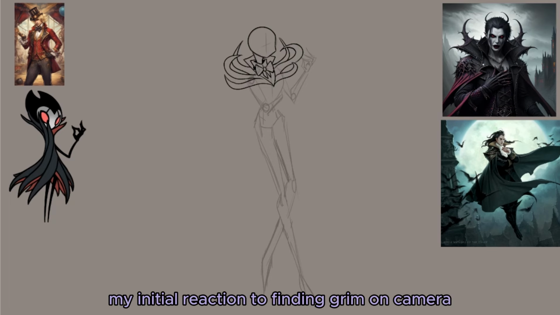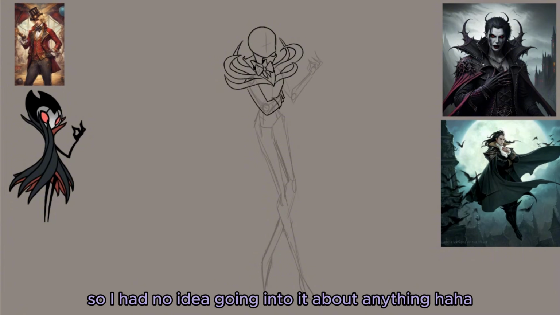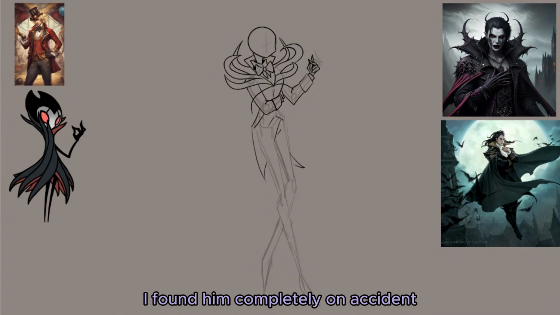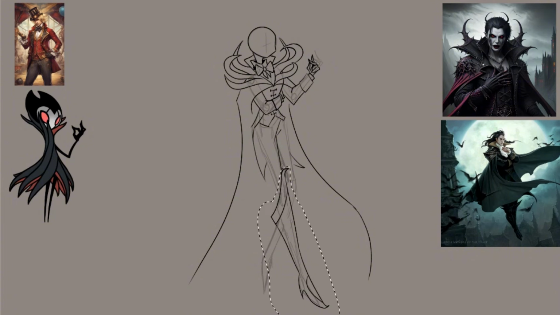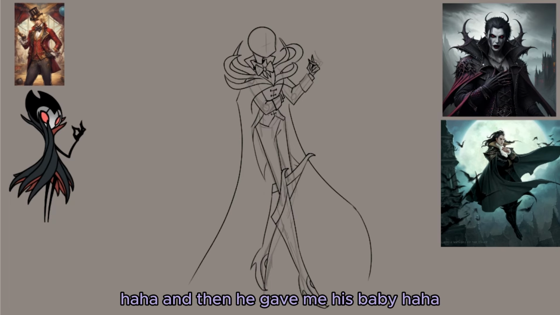I wish I had my initial reaction to finding Grimm on camera, because it was so freaking funny. I played Hollow Knight completely blind, so I had no idea going into it about anything. I stayed away from spoilers religiously when I first played it. I had no idea that Grimm existed. I found him completely on accident, and when I did, I was very scared and very confused and worried that I had done something wrong that would give me a bad ending. And then I saw Grimm, and I was still scared, but now I was also feeling a bit romantical. And then he gave me his baby.